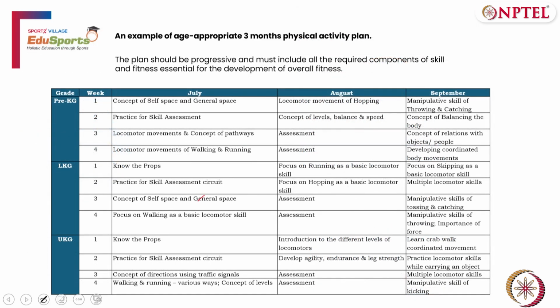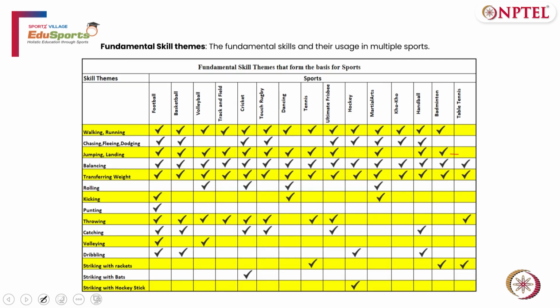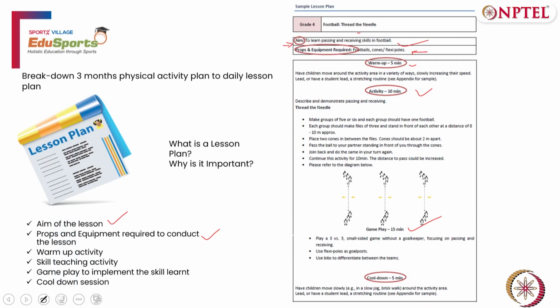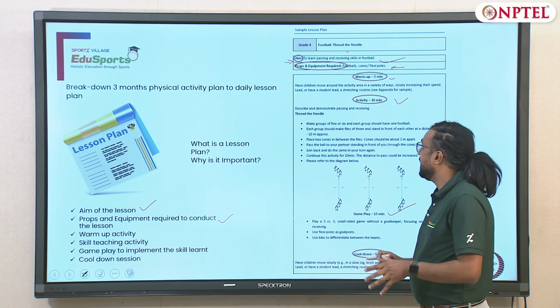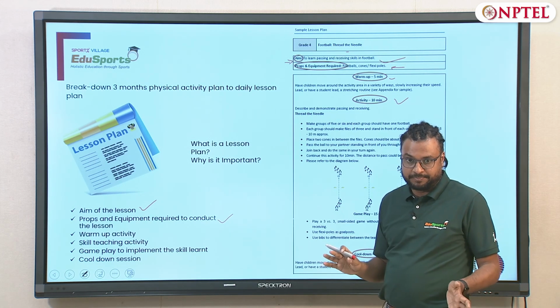Going back, you have a quarterly plan, a 6-month plan, a year plan. Then you break it down and bring it to a single-day session through a lesson plan. So, it is very important that each of these activities falls in this structure. How will it help? It helps you manage time efficiently.